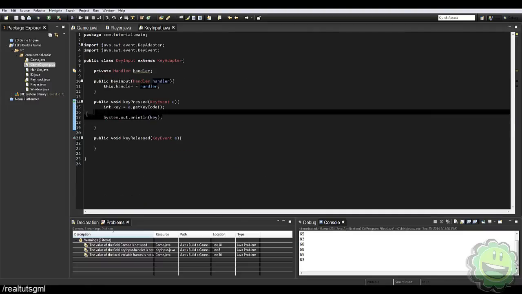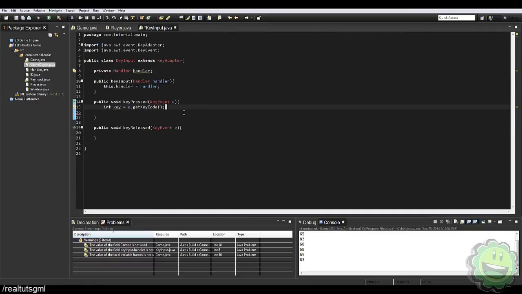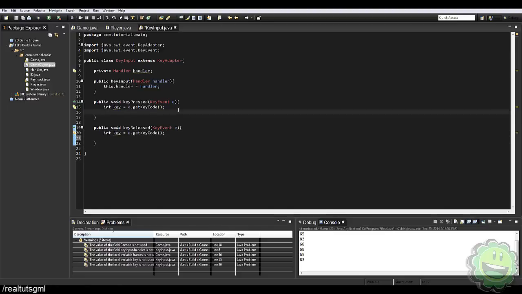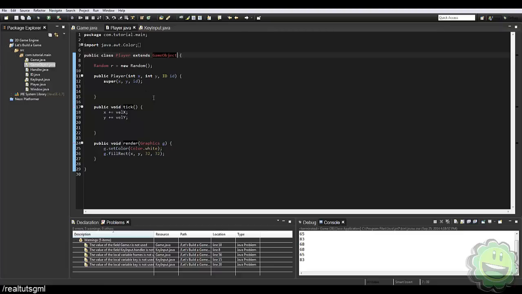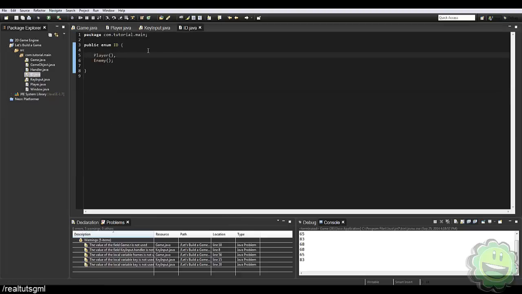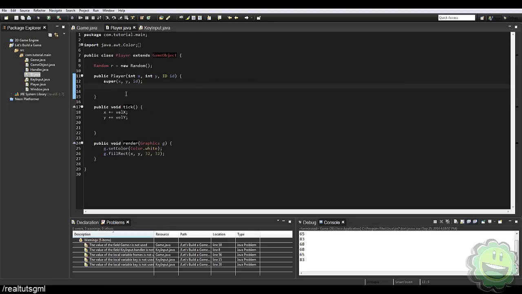So, all right, what I'm going to do now is, for key release, you're going to do the same thing, e.getKeyCode. There we go. So now we have the task of this. We say, for example, let's do this. Let's create another player ID here, and we'll name it player 2. Just for the sake of the tutorial, we're not going to have two players in the game, but let me go ahead and do this.